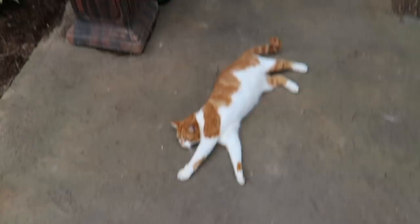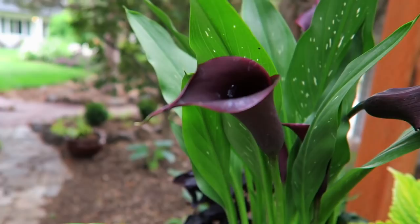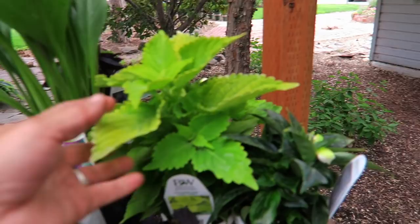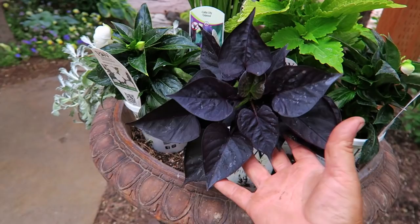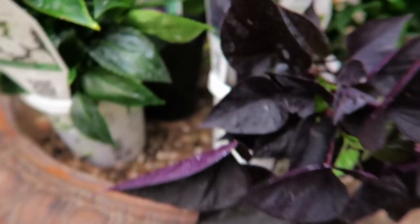I'm going to do a calla lily — this is Calla Lily Odessa, a re-blooming calla. I'm doing kind of a dual centerpiece because this one gets about 17 to 20 inches tall and this one gets 20 to 36, so I'm sharing the middle with the taller one on the outside as a step down. This is Color Blaze Lime Time coleus — I'm in love with it. I think it's so pretty especially paired with this Sweet Caroline Sweetheart Jet Black sweet potato vine, which is for part shade to full shade. I think that combination with the calla and that lime color is gorgeous.